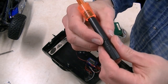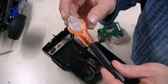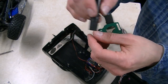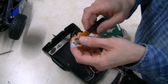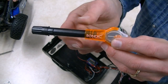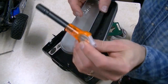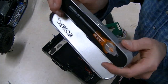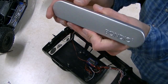The gel remains in a gel state for a really long time before it gets UV, so you can actually do a whole bunch of stuff at the same time. You can glue in a whole bunch of LEDs or light buckets or whatever, and then go over it with the light all at the end. This is a really fantastic product. If you guys can find these on sale every now and then, they come in this great little metal case. And I highly recommend you grab one of these and keep it in your hobby box. You can do an enormous amount of RC awesomeness with one of these Bondic pens. Go have a look.